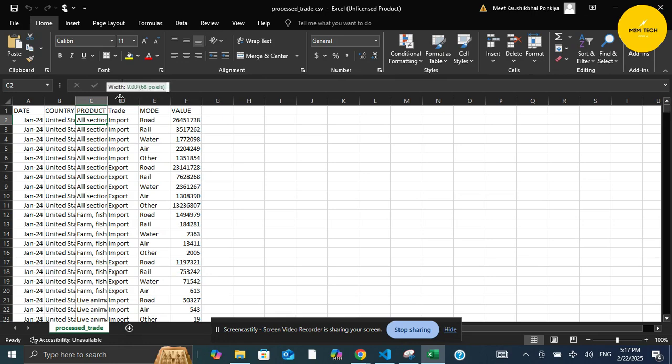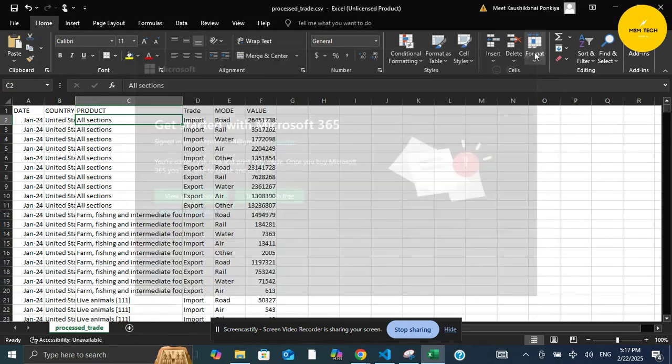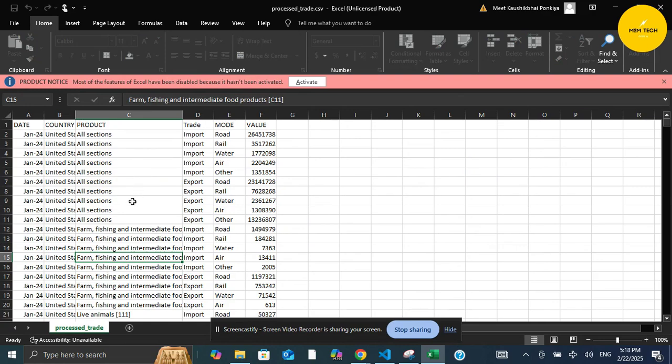They give a product for all sections, where it summarizes the total of all others, and they gave a list for the individual products as well, with trade type, import or export, mode, road, and the values are in thousands.